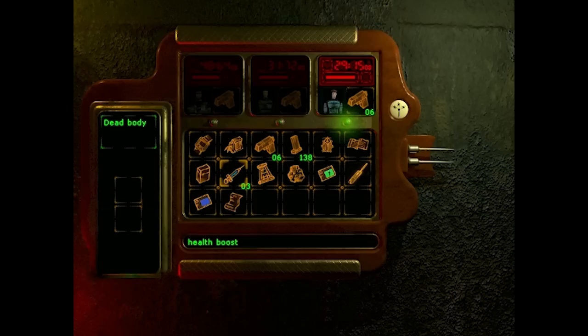I just realized Matlock has 3 health boosts. I think the other 2 people have none. Okay. I don't know if I've encountered this door yet, but I'm sure it'll come in handy at some point, obviously. Downing Street.